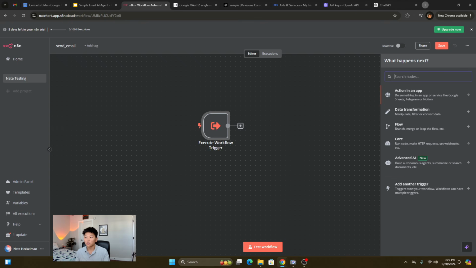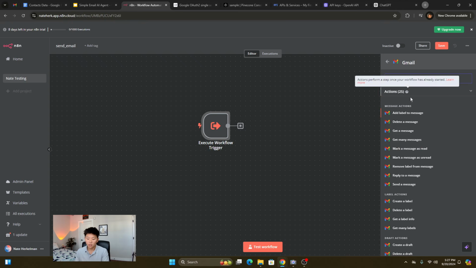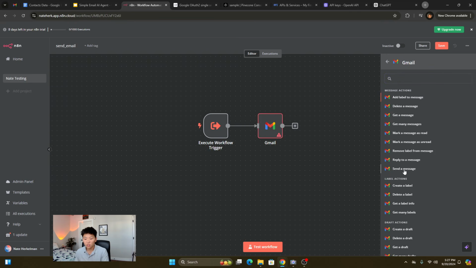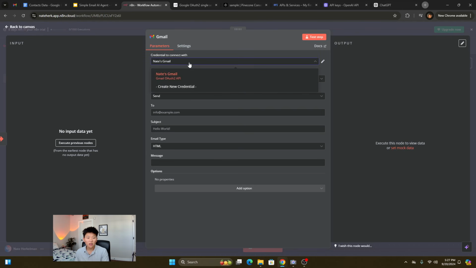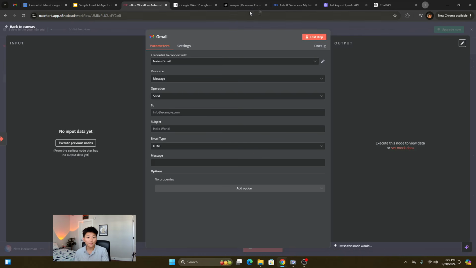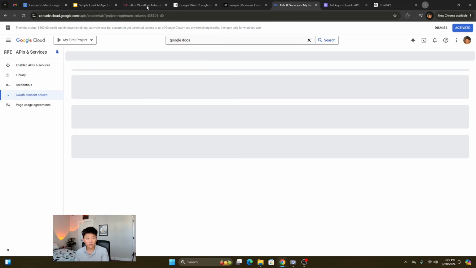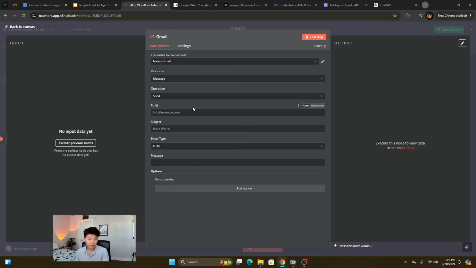The next thing that we need to do here is grab Gmail, and a lot of integrations again, a lot of actions here. Obviously we just want to send a message, so we're going to click send a message. I think this is the last credential you need to connect, I hope, because it's super annoying, but once you do, then they're all there. So Gmail, you're going to have to get client ID and client secret, but I'm pretty sure that should be easy now that you already have all this other stuff set up and you've got your credential screen right here. So super simple. All right, so we've got all that set up.